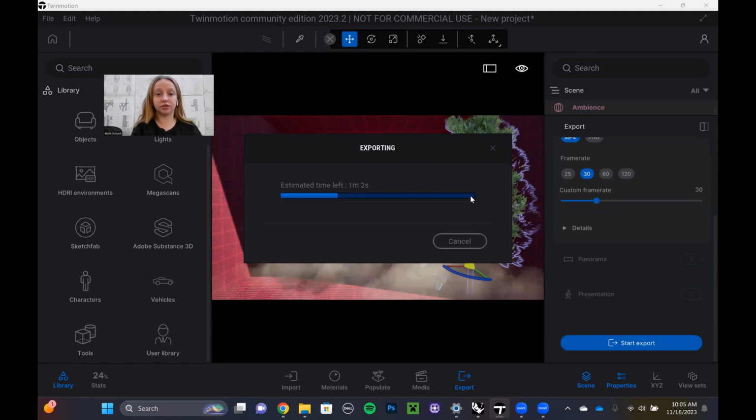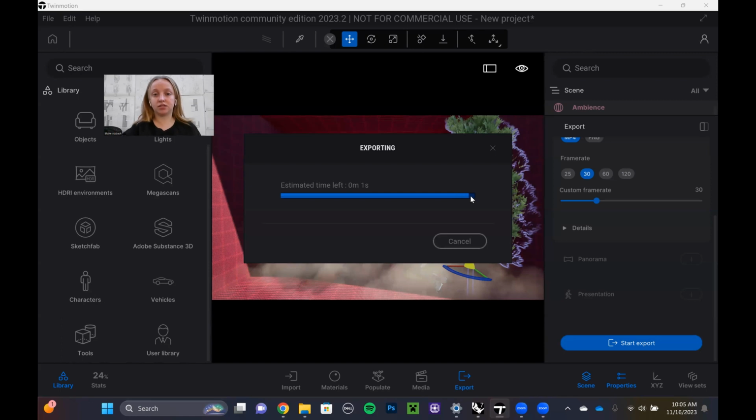So it's a really simple and intuitive software. And especially if you ever design something in the future where an object in your building moves, I think it's really great. So we're just going to wait for this to export and then I can play it for you guys just to show you what it does when you do have those 2 frames like that.